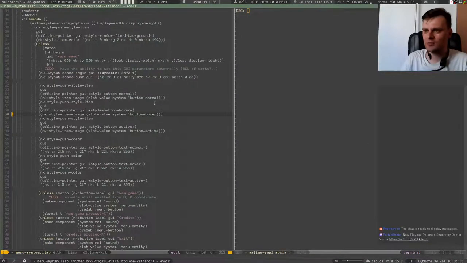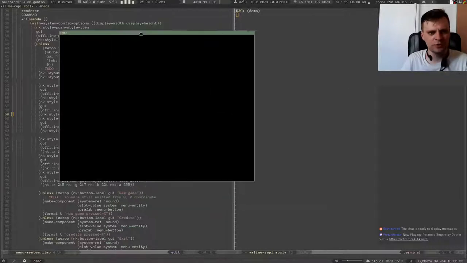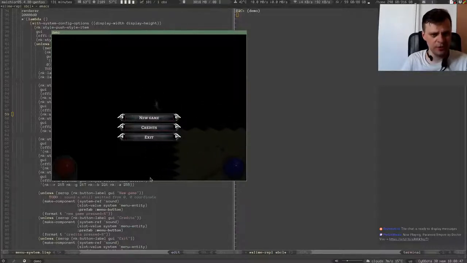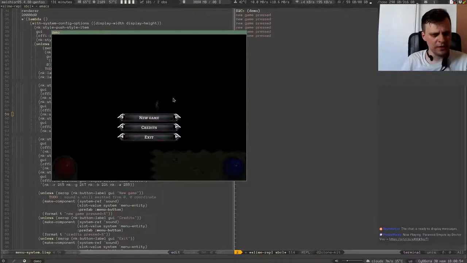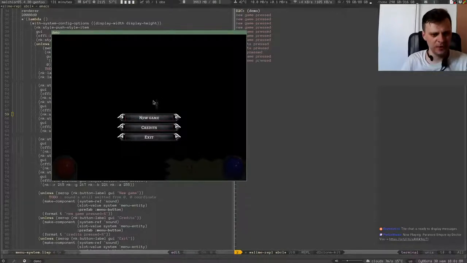So today I'm gonna be doing some refactoring, I think, because the last time I stopped with some kind of main menu. This week I improved its visuals a bit, but still nothing happens when you press on buttons. To make something happen when the user presses buttons, I would have to do some refactoring, especially when it comes to the new game button, because that would be hard to do, I think. And I think I will make this beautiful menu work by the end of that stream, at least to some extent.